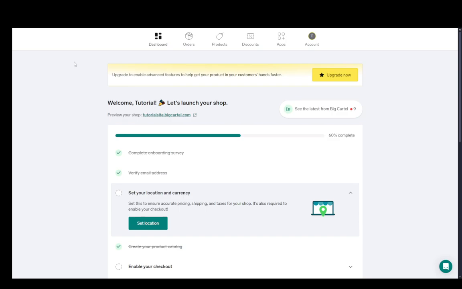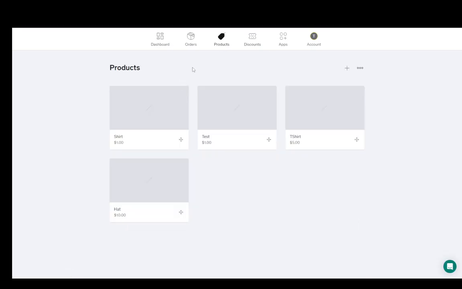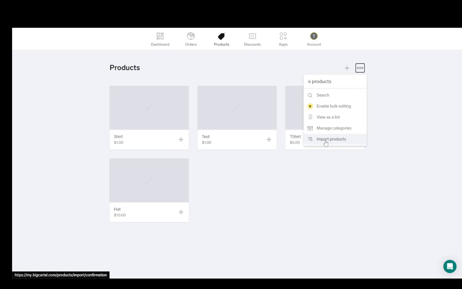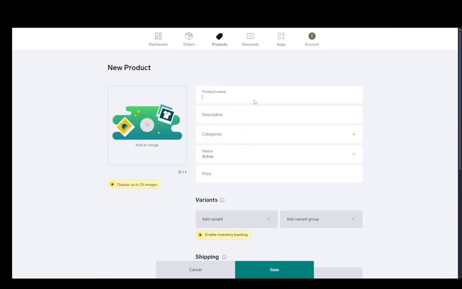Now, if you sell on other platforms, you can also import those products as well, but you can also add your products manually, or you can use apps such as Printful, which are print on demand services, which will just make your items for you, print them, and then ship them themselves, as far as I'm aware. Now, you can import them by going to more actions, clicking on import products, and that should be it. And other than that, you can click add a product and enter all the product information that you need.